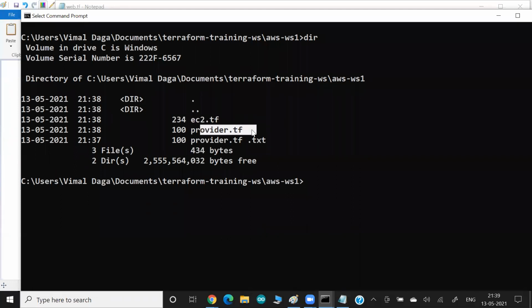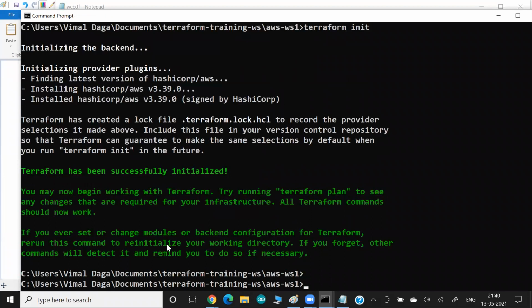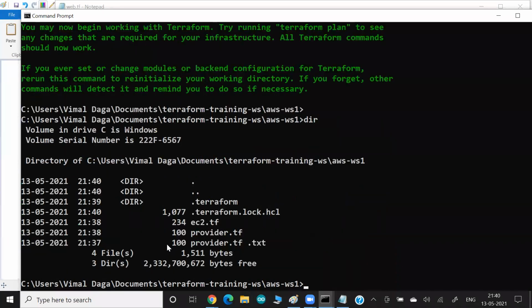Let me show you very quickly. Right now, this is the first time we create this folder, so obviously we have to run terraform init. It will load the plugin. The interesting thing is they will go through all the files, and wherever they find the provider keyword, they come to know that we are using provider AWS. They try to download the AWS provider in your local workspace. So technically we don't have to tell them, they will go and read all the files.